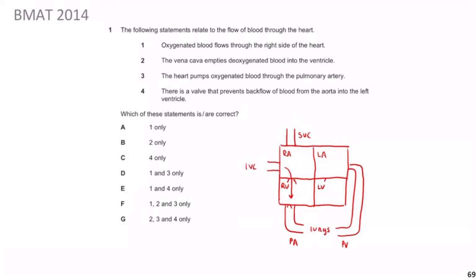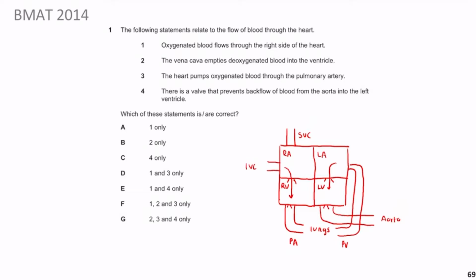So then again, you open. The blood comes back, and then you open this valve. It goes into the left ventricle. That's going to be called the left atrioventricular valve or the mitral valve. Either one of those would do. And then from the left ventricle, this gives rise to, I'm going to show it overlapping here, the main one, the big one. This is going to be called the aorta. The aorta then sends blood to the rest of the body. And the valve over here is going to be called the left semilunar valve or the aortic valve.